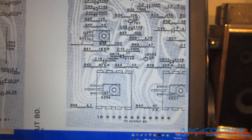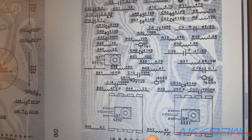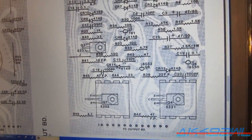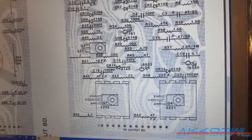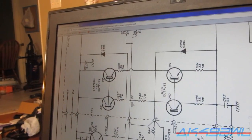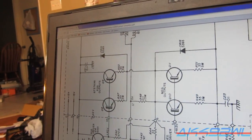And this is the controller board here. It's not exactly the same, because mine is a Mark V, and this one I think is the original. But that is the right resistor right here, and it's connected to that circuit, so I'm wondering if that resistor blew because CR15 isn't there.